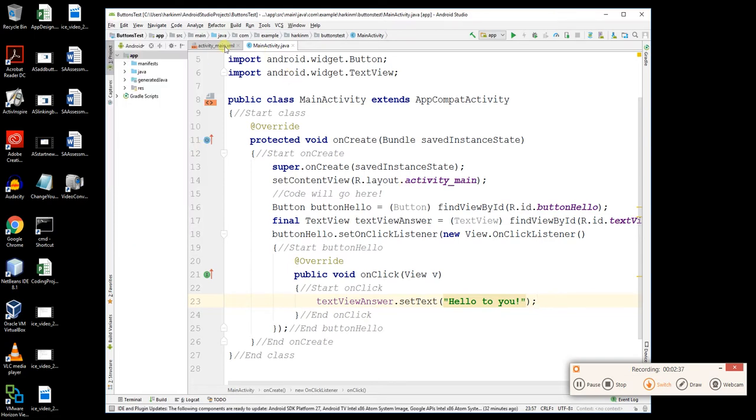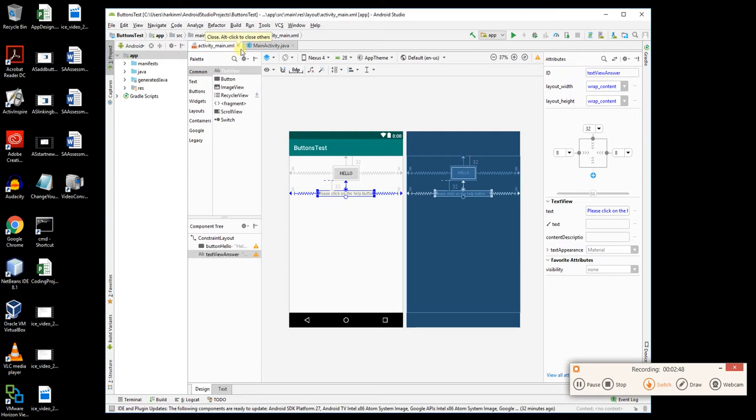There we go. The problem with Android Studio is I can't launch this at the moment so you can see it because it takes a bit of time. What we'll do is I'll go through the process in the next video, how you actually sort of build this thing to make it actually run.